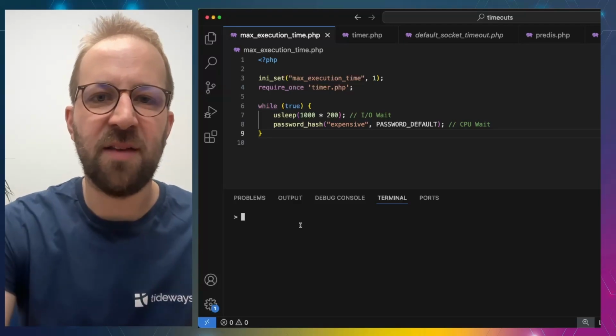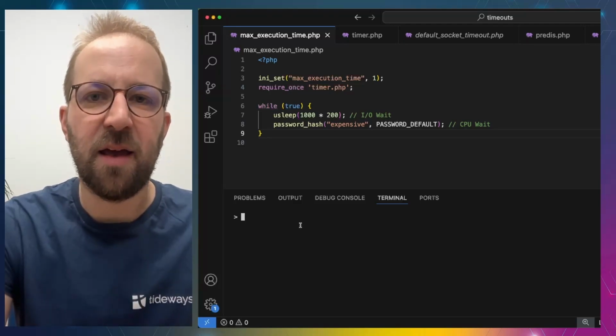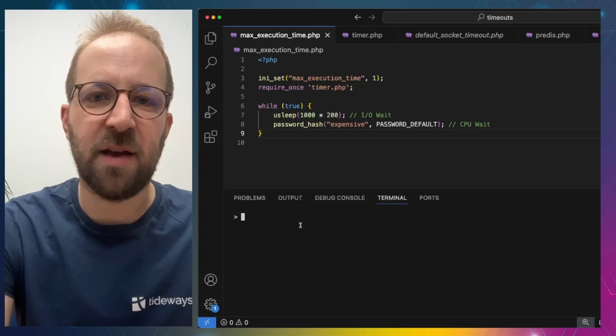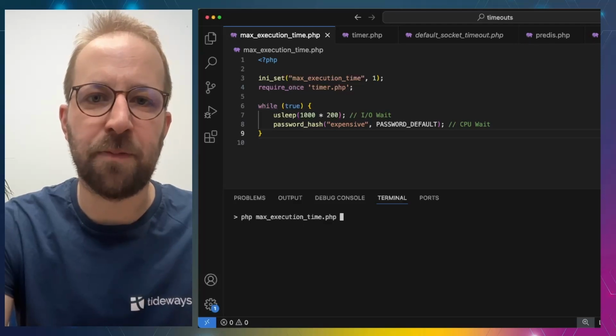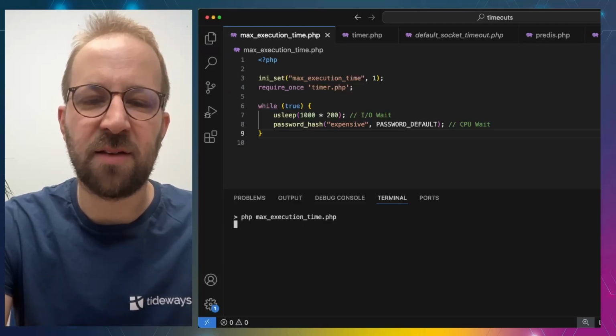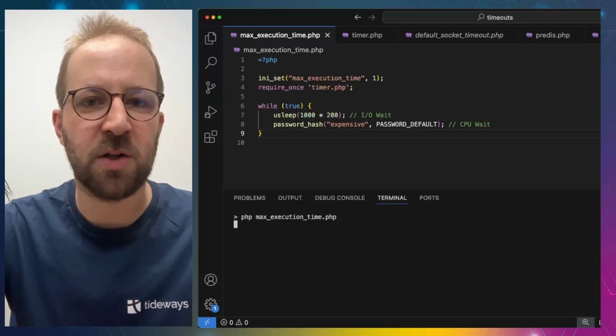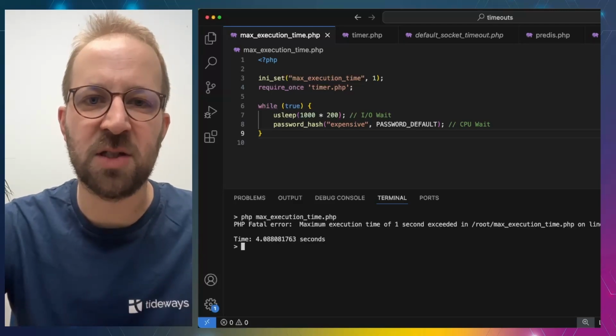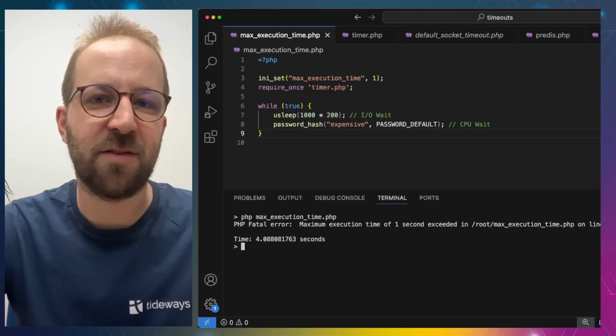So let's run this and see how max execution time works here with regard to I/O time. Running the script, we expect it to run just 1 second based on max execution time, but it actually runs 4 seconds.